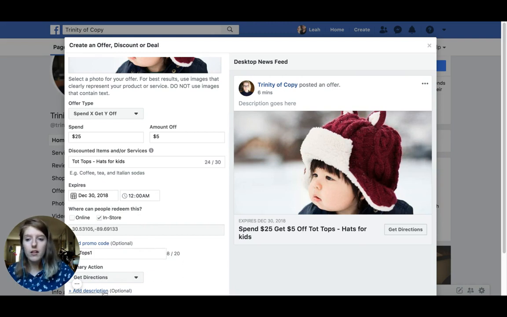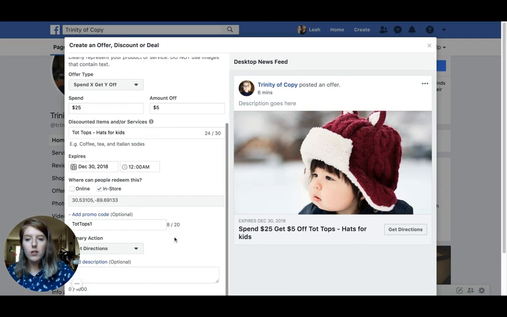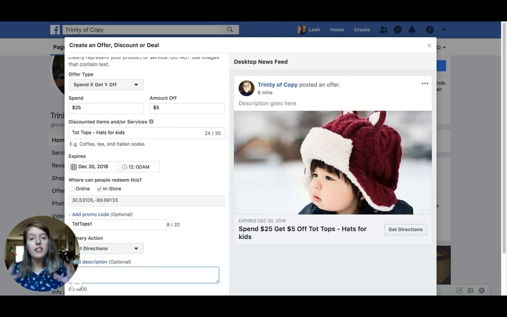And then I'm going to go down. And the last thing you want to do is add a description. Now, again, like I said before, the description is very, very important. The first thing that they're going to see is going to be the dollar amount, the picture and the dollar amount. The second is going to be the title, which is very briefly, here's what the product is. And finally, their eye is going to drift up to the product description. They're going to want to know, well, spend 25, get 5 off.